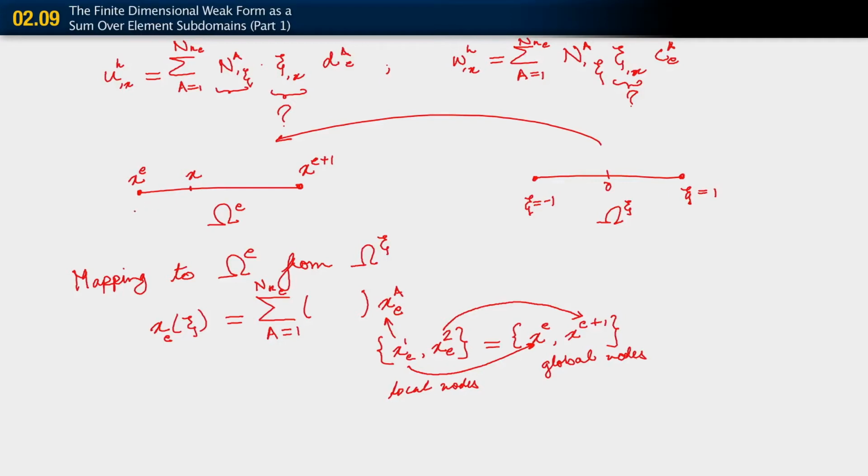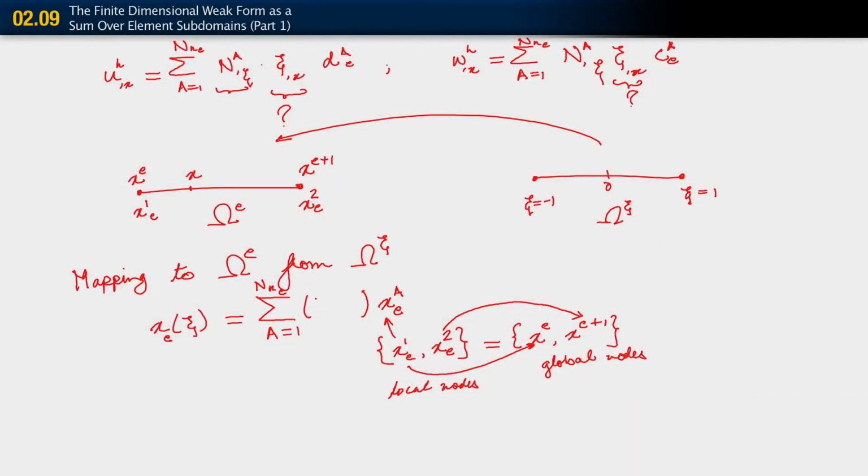Okay, so just below this, let me also write the local nodes. So that would be x_1 for element E, that would be x_2 for element E. Okay, so the idea is that we just want to take our 2 local nodes, ascribe to them the actual coordinate values that they each possess, and essentially interpolate them. Now, the parentheses that I've left unfilled is where we're going to put in our basis function in order to do this interpolation of the geometry. Now, we are free to choose whatever basis functions we would want here. It would just mean that we're interpolating the geometry in some way.